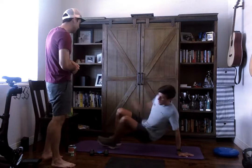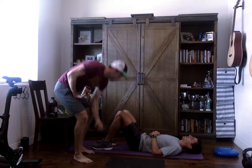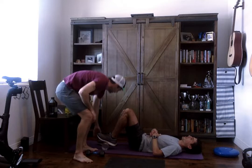Good. We're going to do this single leg bridge again. We're going to grab this soup can. We all have these at home, but if you don't by chance and you have a foam roller, you can grab that, or you can grab a dumbbell. But for John, right now, we're going to do this single leg bridge, feet in the air, palms facing the center. We're going to change this up just a little bit.